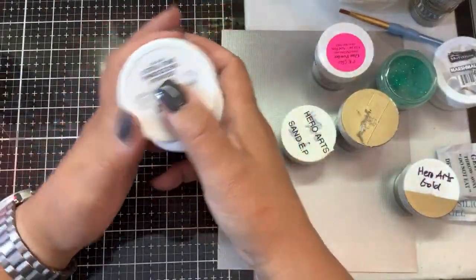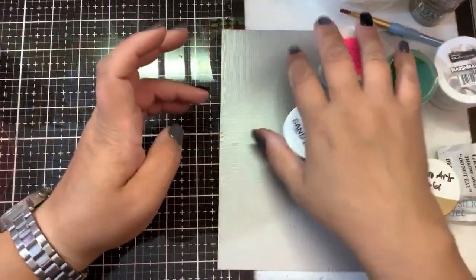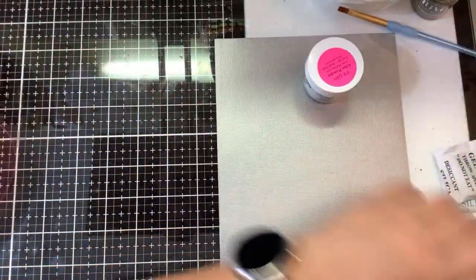Hi, Sally. All right. In terms of, and we'll go through these different embossing powders in a second.